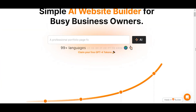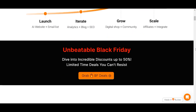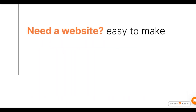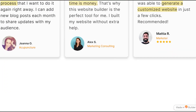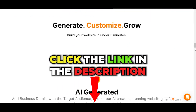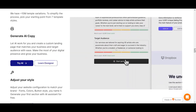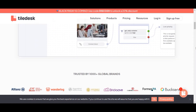Pineapple Builder is an AI website builder that gives you a fully customized website in minutes. The builder is simple to use so you don't need any coding knowledge. You get to use visually appealing pre-made templates and create your website with an intuitive drag-and-drop interface. Black Friday deal: click our link and you'll get a 25% discount on all plans with the code BLACK25. You have until November 30th.